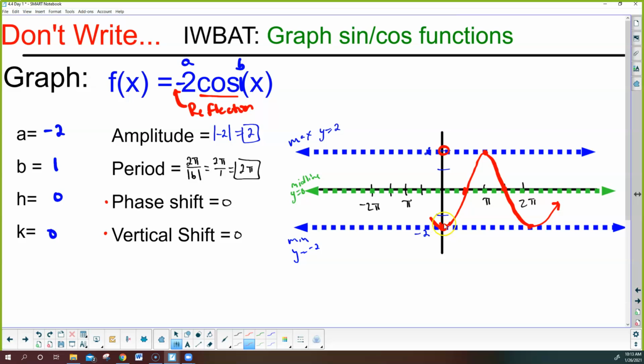So what about going the other direction? I said I wanted to graph more. Well, we're just following that pattern. If I'm at the minimum, then I have to go to the midline, and it's the next tick mark. So the next tick mark over would then be at the maximum, and then the midline, and then minimum. And there's the second period of 2 pi, or excuse me, -2 pi. And there's our graph for cosine. Right? So it takes some exposure and some experience.